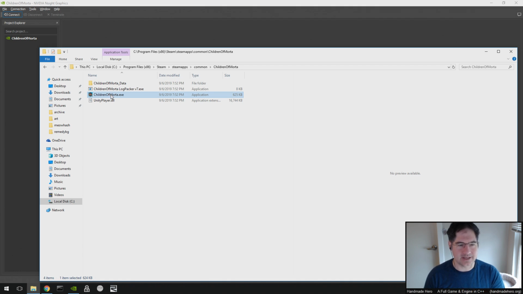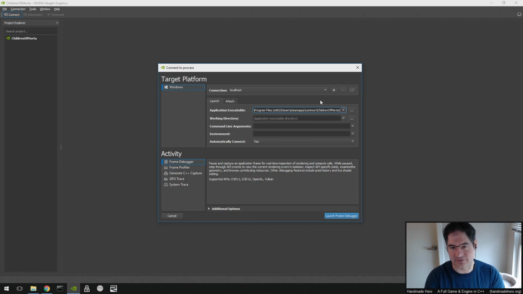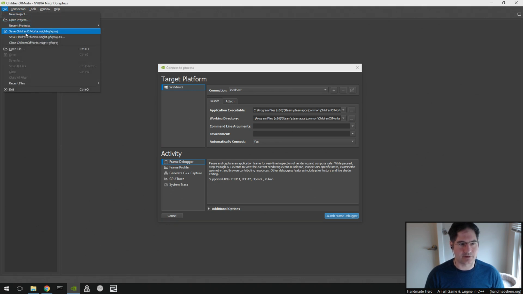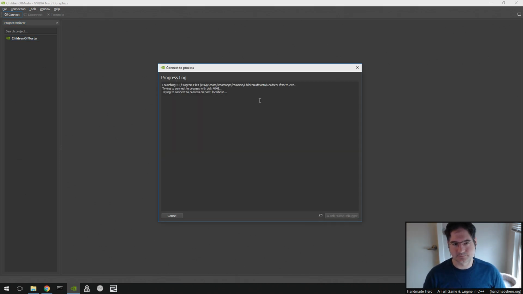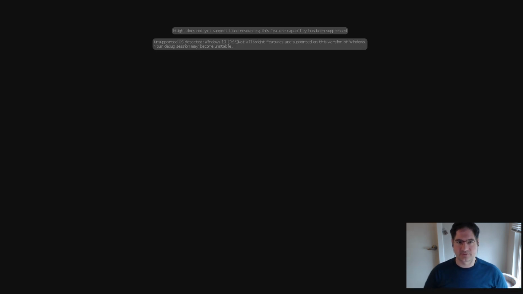So I'm going to go ahead and try launching this executable directly. What I'm doing is pasting in the full path to that executable here. I'm also going to launch it from its directory just in case it needs that, because I don't know what it's expecting, but I'm assuming that it expects to be launched in the directory of its executable. We're not going to pass any command line arguments or set any environment variables, because as far as we know, it should just work, hopefully. This creates a project for us, right? I'm hoping I can just save that project so that if we crash or something, we'll be able to load it back up. And then I'm just going to say launch. And we're just crossing our fingers, right?